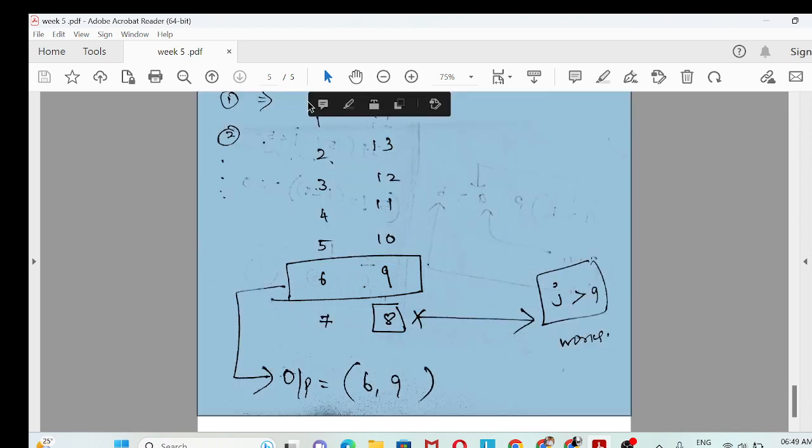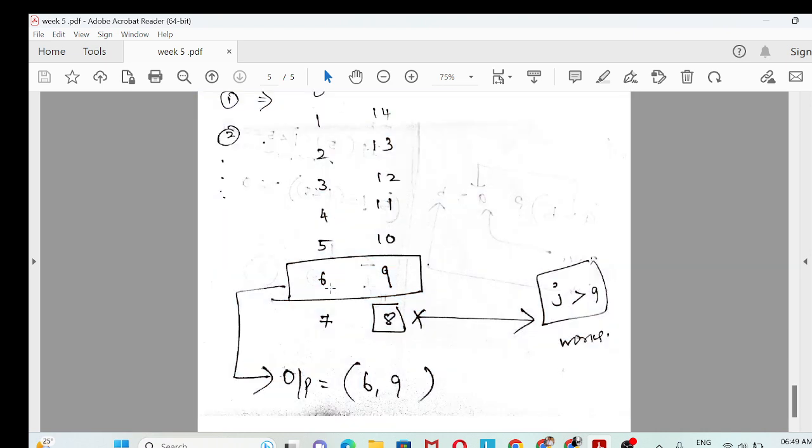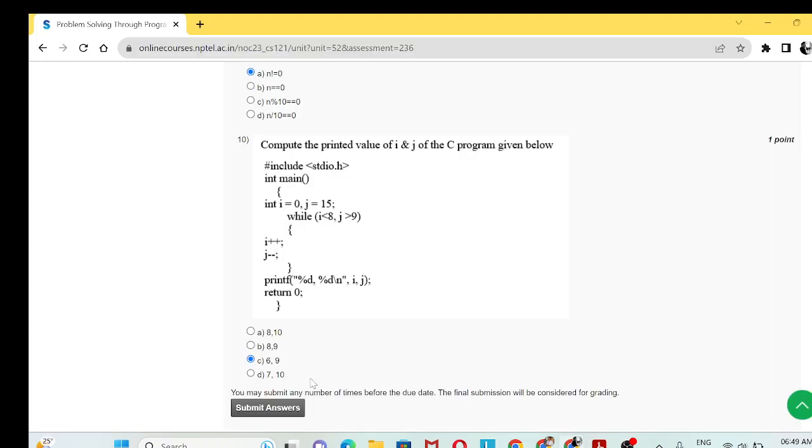So i value is incremented from 0 to 6, j value is decremented from 15 to 9. I value is still valid here, but j is not valid here. So both conditions should be satisfied in the while statement. If not, it will come out of the loop. So this condition actually satisfies the while loop condition. So you will get 6, 9 as the output, and you can submit the answer.